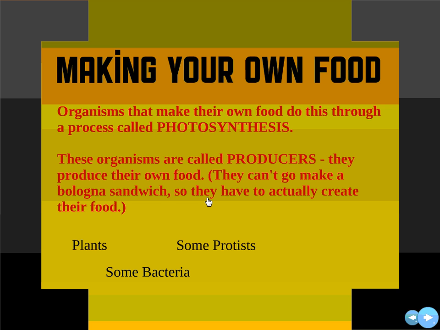They can't go make a bologna sandwich. A plant can't just get up, walk away, and make a bologna sandwich. They're literally grounded to the ground that they grew from. So the only other option they have is to actually create their food right where they stand. Organisms that do this are plants, some protists, and some bacteria.